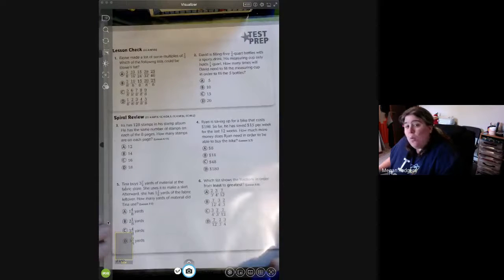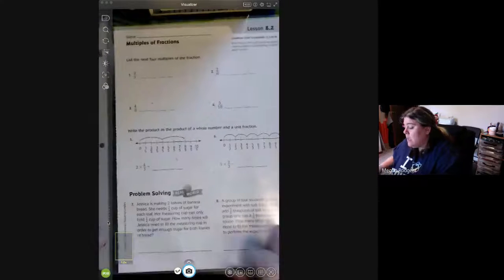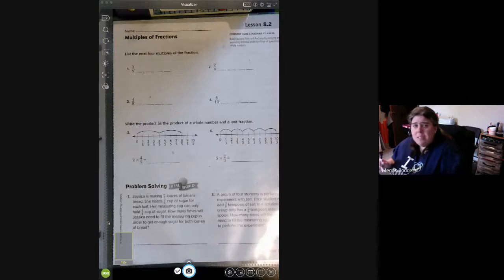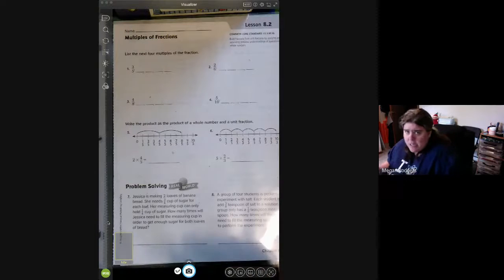I think what I might do this week, though, instead of doing the Google form where you go through to check your answers, I might do this kind of how we did in the classroom, where I'll make an answer sheet and I will just post it as an image and then you can just go in and check your answers. I think that might be a little easier and a little more straightforward.